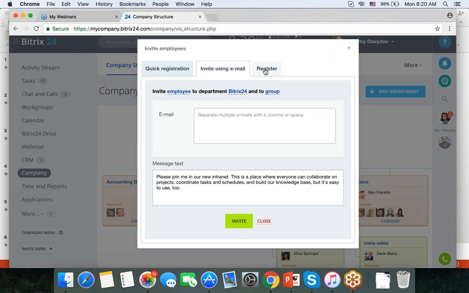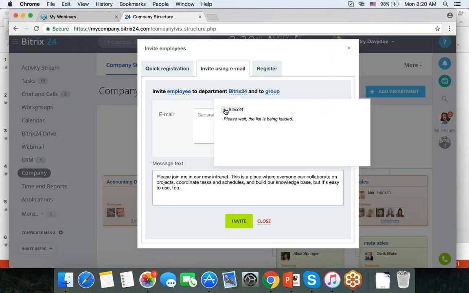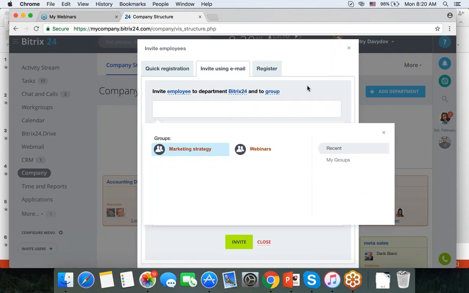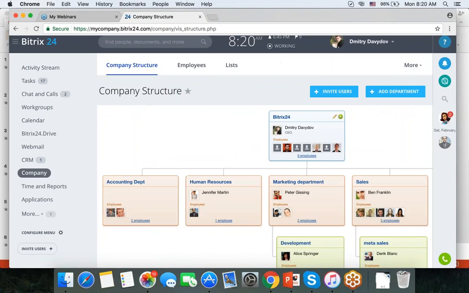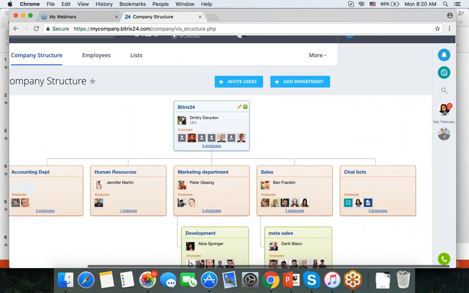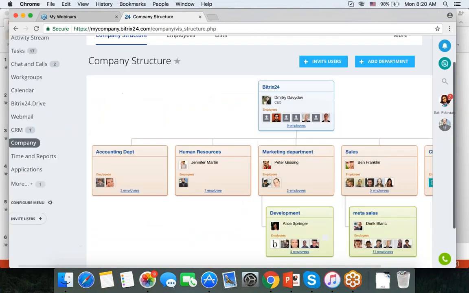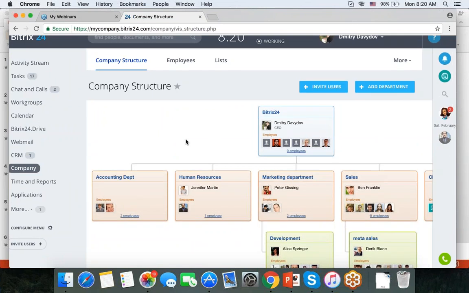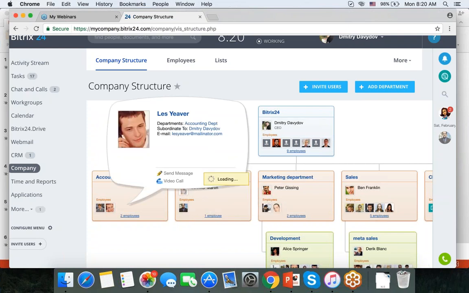Even at the stage of inviting or registering employees, you are able to make these users part of a specific departments or work groups. Let me show you. Obviously, you do have to have your company structure configured. You absolutely have to configure your company structure. It's not just a visual tool. And by the way, it's really easy to build your company department.